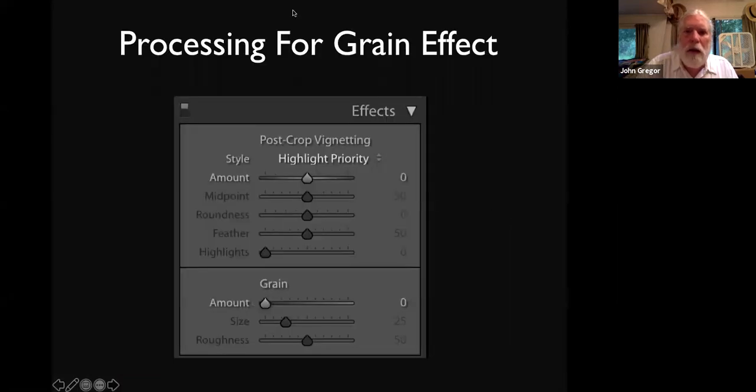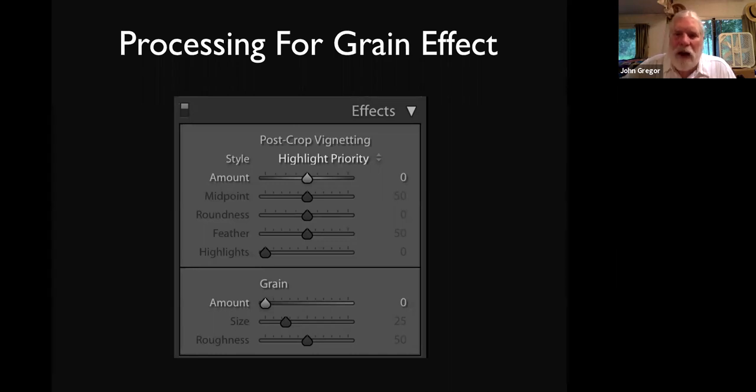All right, I've got a question here. Somebody's asking me if I have done black and white infrared, and no, I have not. I have not played around with it. I keep saying I'm going to convert a camera to infrared and play around with it, but I've never gotten around to it.